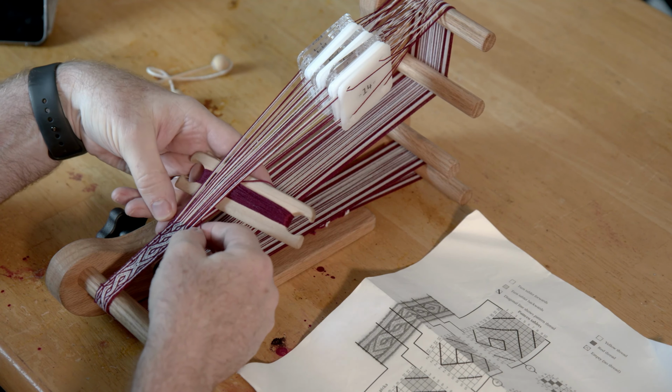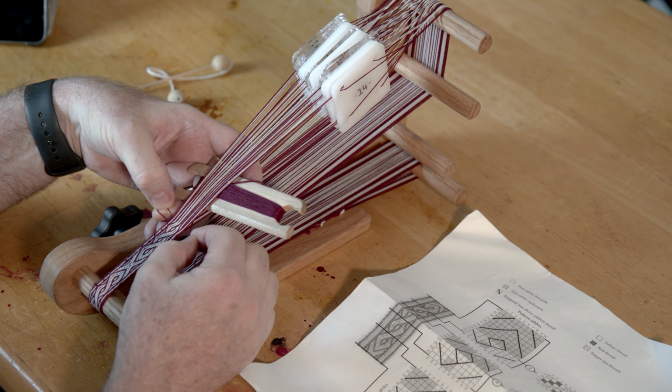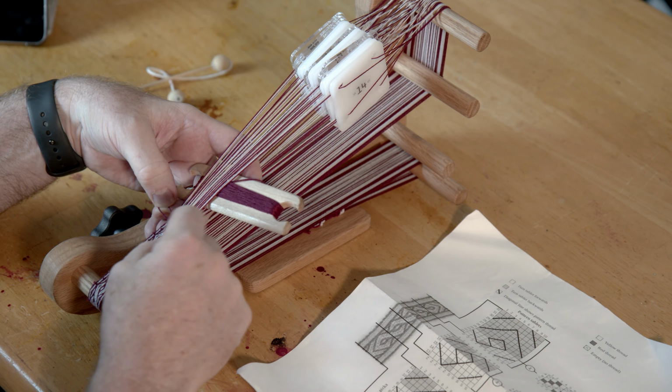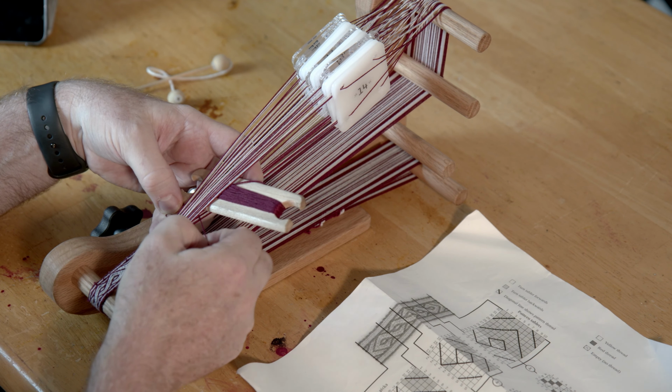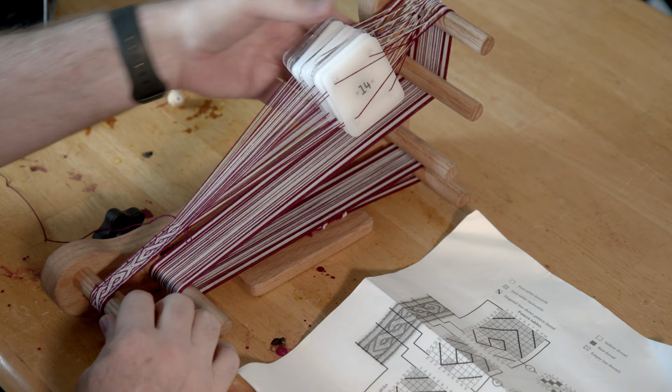You'll see that I hold tension on this loop when I pull it through. Sometimes if I don't do that, the yarn will get all wound up and then it'll leave a little knot on there. So that's why I tend to hold that when I'm pulling through.